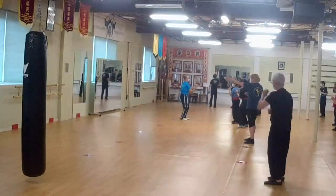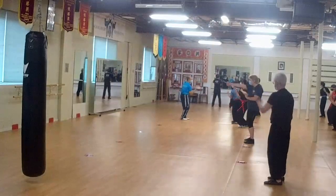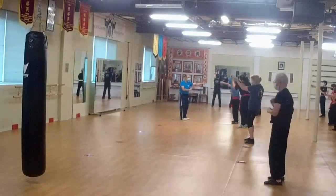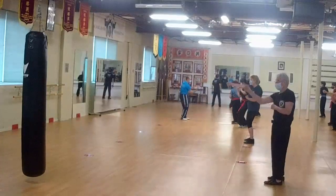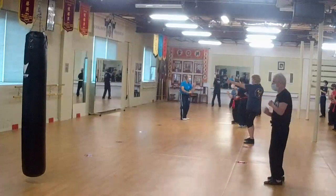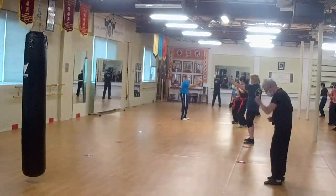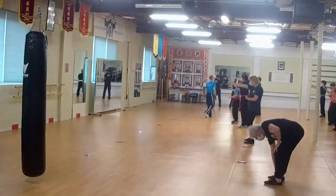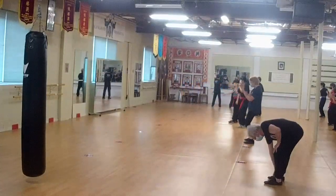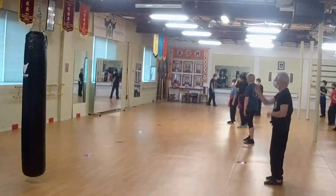If we look in the mirror over here, right? 1, 2, 3. So in actuality, when the hand is here and something comes here, the hand is doing this. Because the bridges are your form, the hands actually are not doing anything.